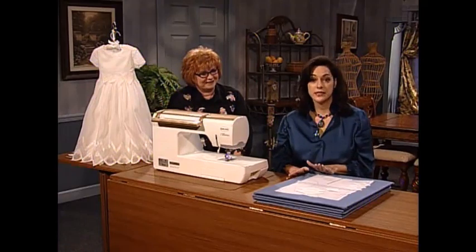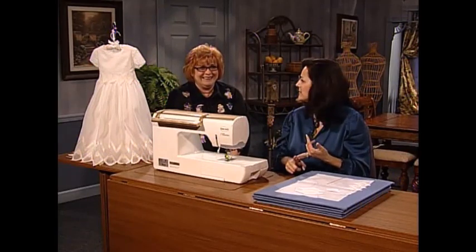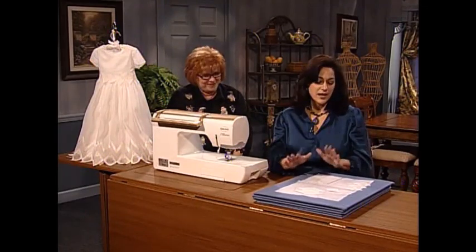And the trick, of course, is wash away stabilizer. Thank goodness for our wash away products. I love wash away basting glue. I love wash away stabilizer. It's just great stuff. The fun things make sewing much more fun than it used to be. Easy and time efficient.